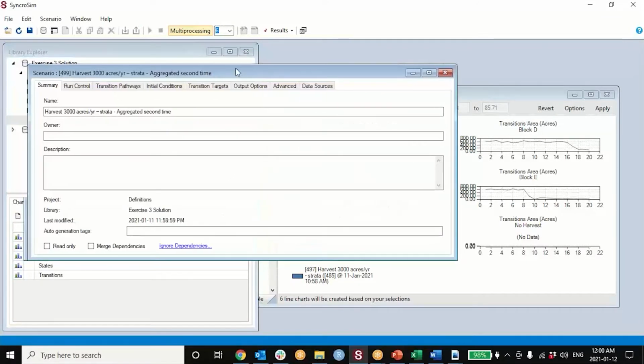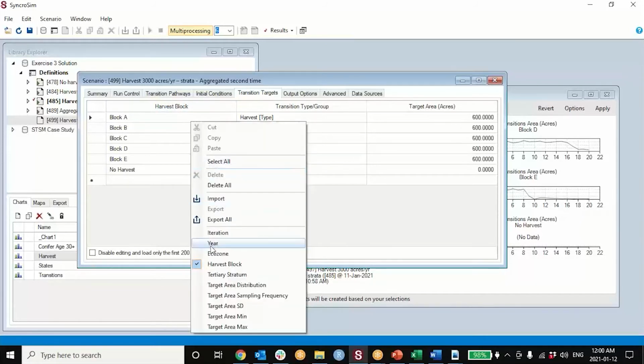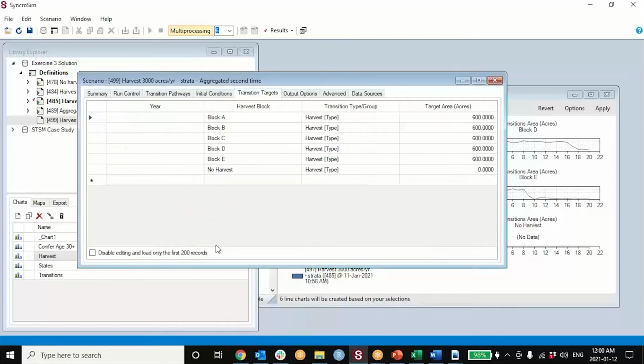And so we go over here and we want to do something with these targets. So Stephen was right. The first trick is we want to vary the targets by time step. So we've got to right click here, look at our optional columns, and here it is, year. So somehow we want to tell it what we want to harvest every year. So I think if I got you correct, Stephen, you put in like, what's the first year? Year one, went like this. Yeah. Did you do a lot of typing in here, or did you find a quicker way? I did a lot of copy and pasting.